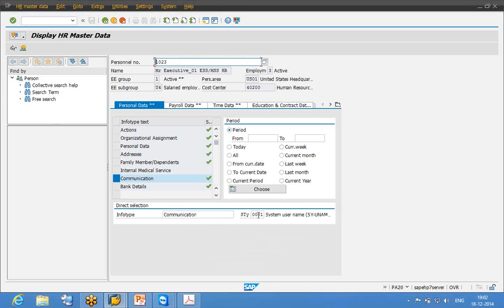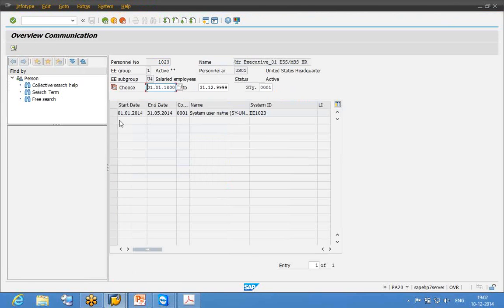In this info type we maintain the employee's portal user ID. With this user ID only we can log in into the portal system.